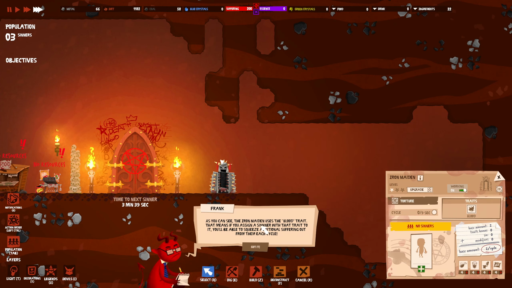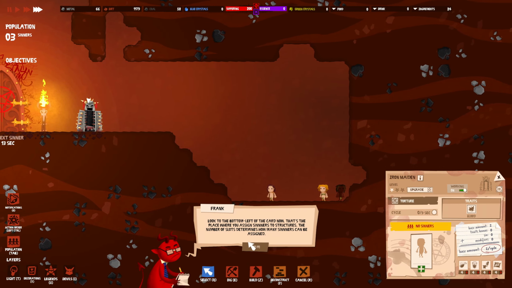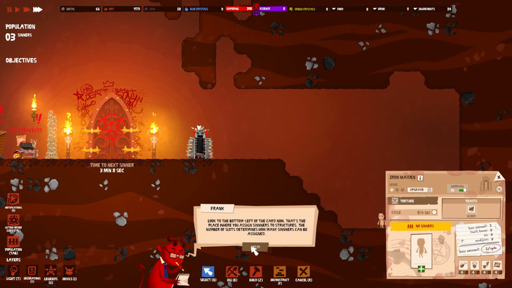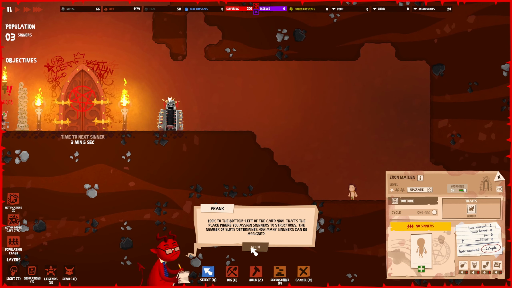As you can see, the Iron Maiden uses the blood trait. That means if you assign a sinner with that trait to it, you'll be able to squeeze additional suffering. Look to the bottom left of the card now. That's the place where you assign sinners to structures. The number of slots determines how many sinners can be assigned.